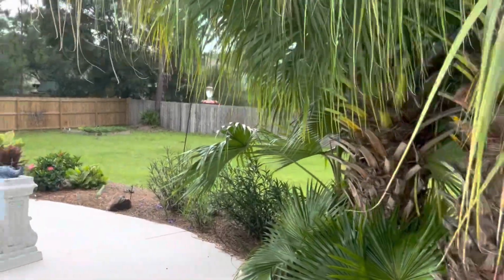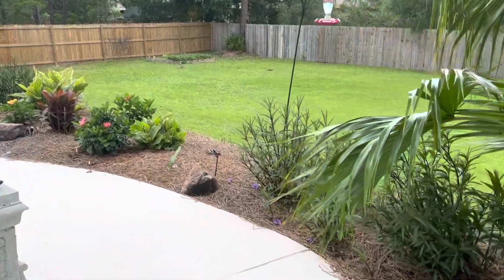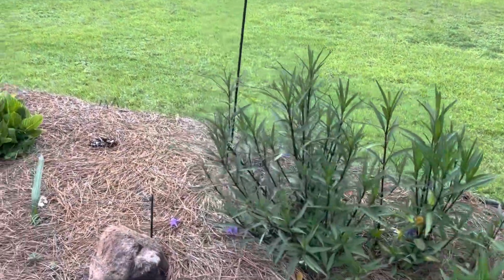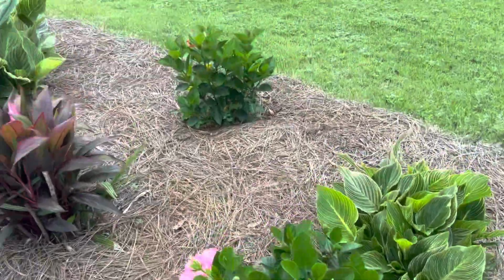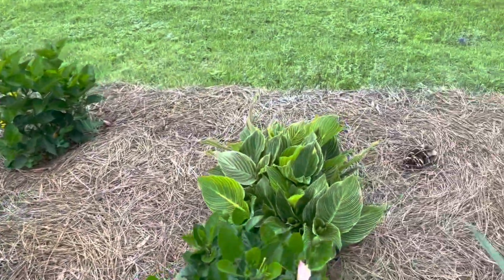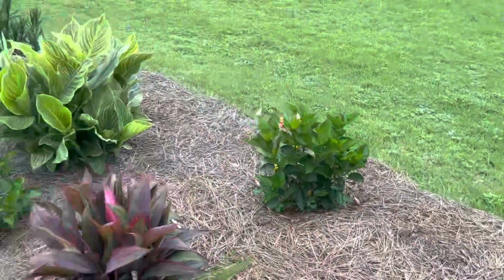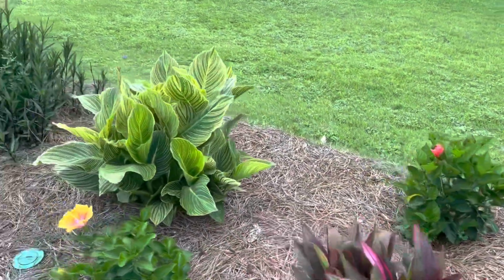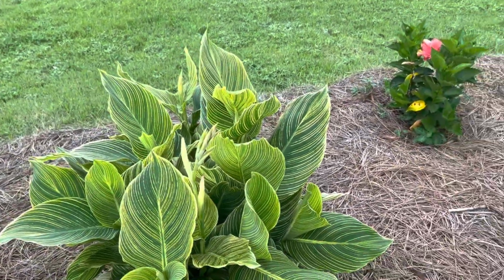I have these 2 palm trees, one on each side. There were 2 big, huge cedar trees right in the middle here, but Hurricane Sally took them out. Well, took one of them out. We just went ahead and cut the other one down. Hibiscus. I have 3 hibiscus. This is the canna lily. Look at the size. We planted these at the same time. This size compared to this one over here. That one's a very happy plant. It's finally got a bud coming up there on that canna lily.